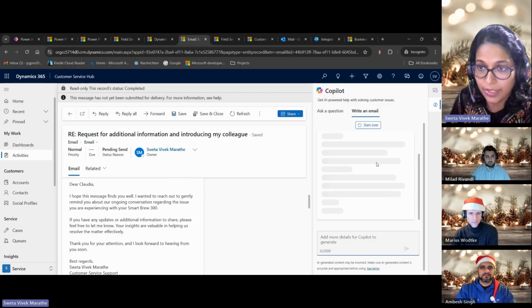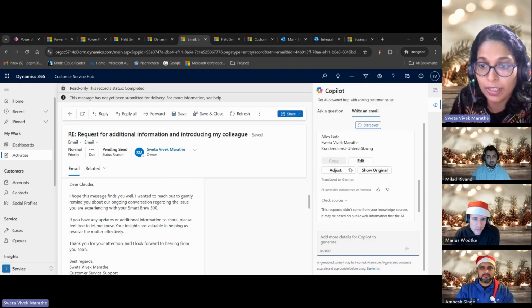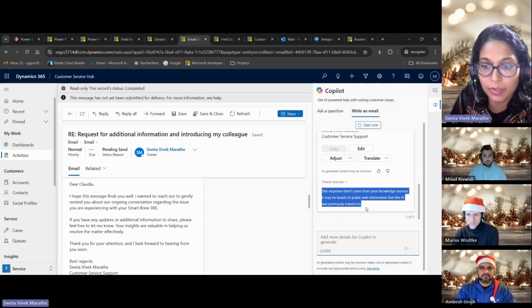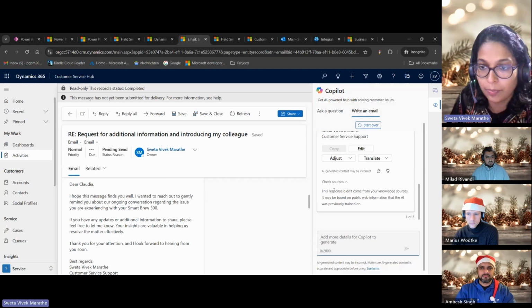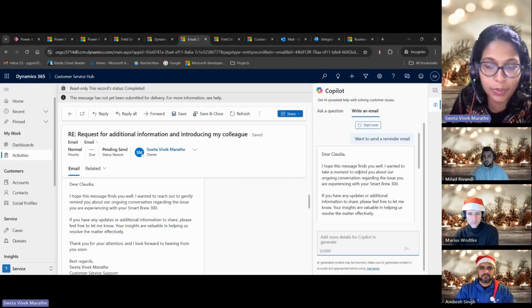For example, if I translate it to German, I get the email completely translated. At the end, it does say the sources, so it may be based on public web information that the AI was previously trained on. You are free to either accept this suggestion or modify it as per your requirement.